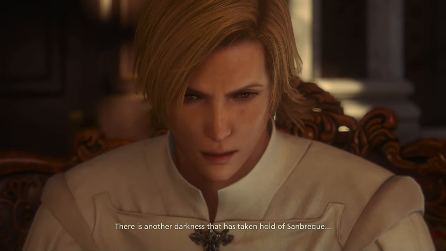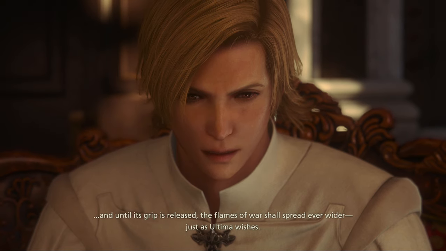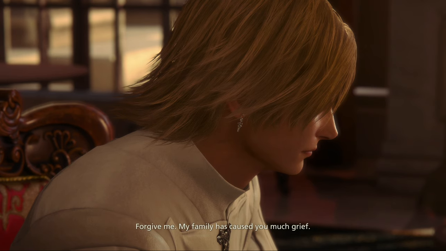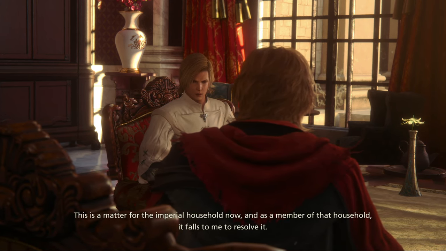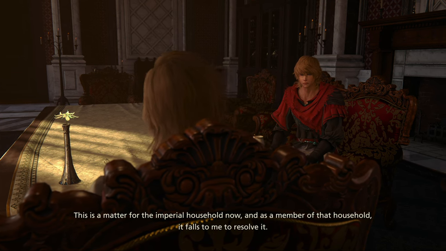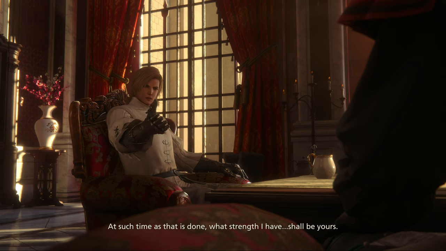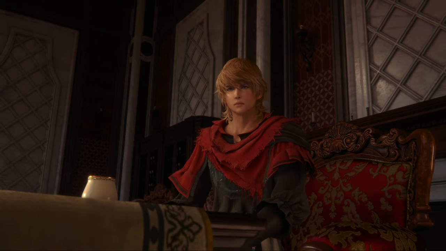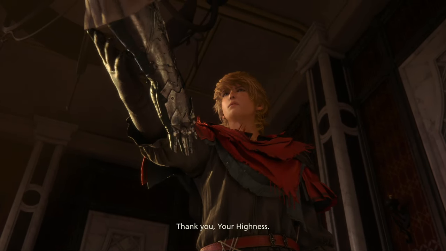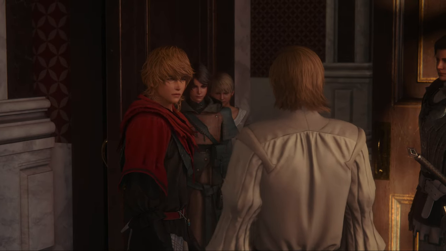Oh my goodness. There's another darkness that has taken hold of Sanbrek. And until its grip is released, the flames of war shall spread ever wider, just as Ultima wishes. Forgive me. My family has caused you much grief. You are not her keeper, Phoenix. This is a matter for the Imperial household now, and as a member of that household, it falls to me to resolve it. At such time as that is done, what strength I have shall be yours. Thank you, Your Highness. Let us take to the skies together and bring a new dawn to Valisthea. I should like nothing more.